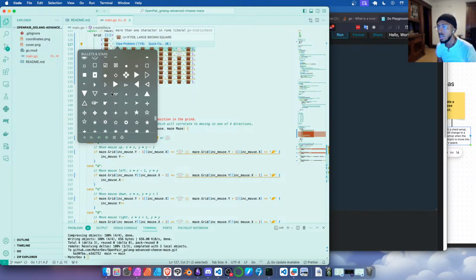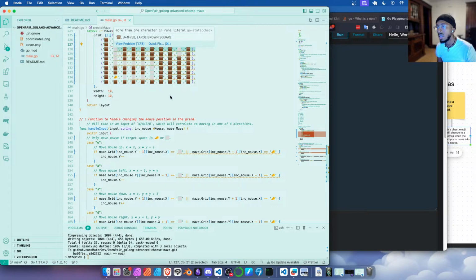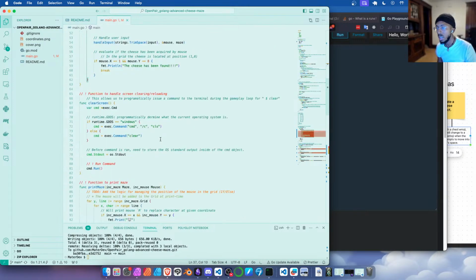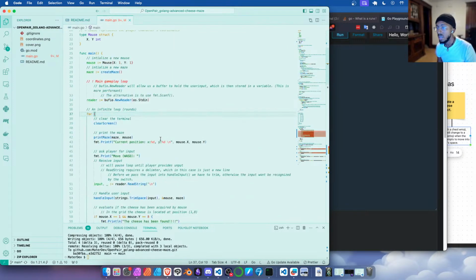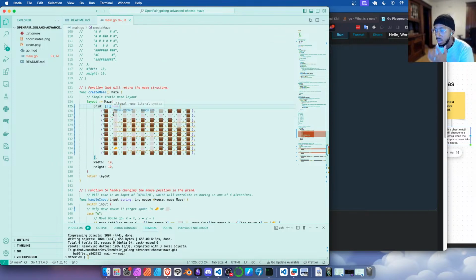I wonder if I can just use two spaces. I do remember reading that emojis take up two spaces. We can test that theory out. Let's just test that theory out. If it doesn't work out, that's fine. That would be an incentive to go back and just use the 2D array of strings, to be honest.